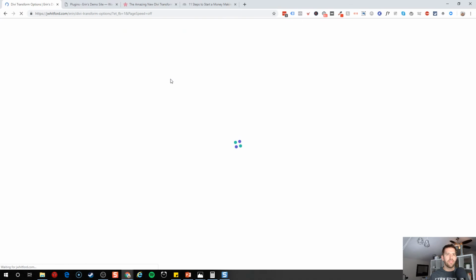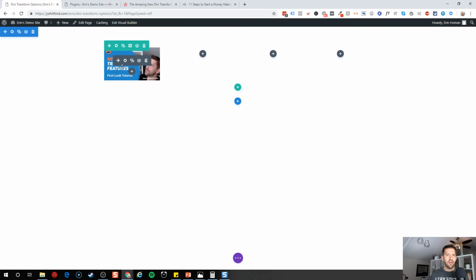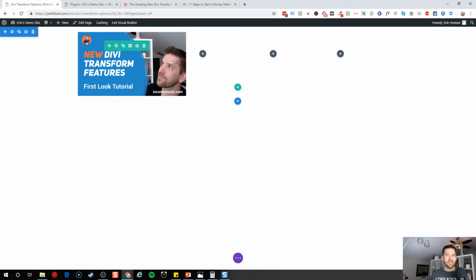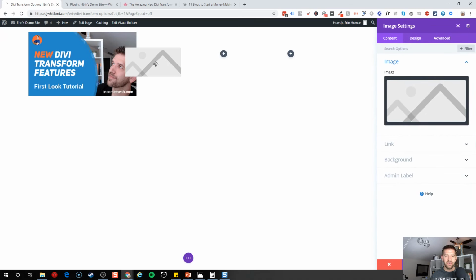So we're going to go through here and just see what it's like, and I'll give you my first impression review after the fact. Already I can see that when you hover over it, it takes off the transform effect. So we'll have to see how that looks when we dive into something more advanced, because I want to be able to do some hover effects as well. So let's see how this looks if I add another image next to it. Okay, a little interesting here already.